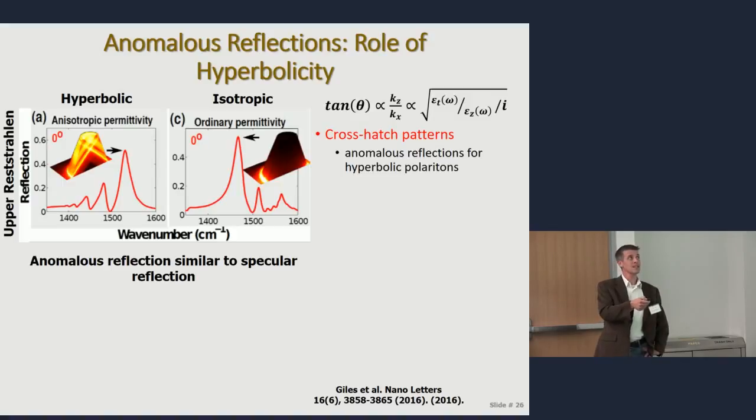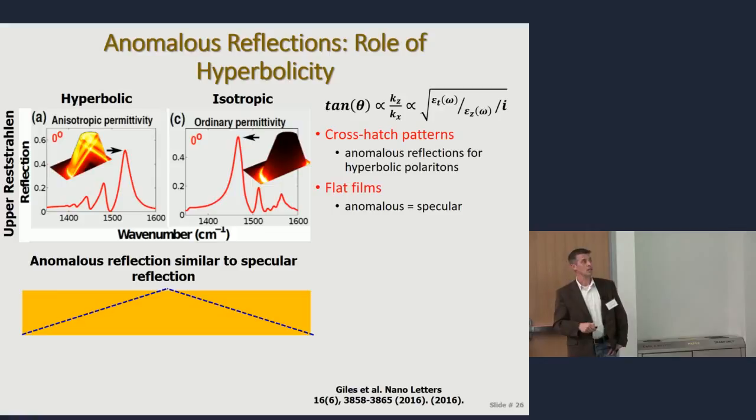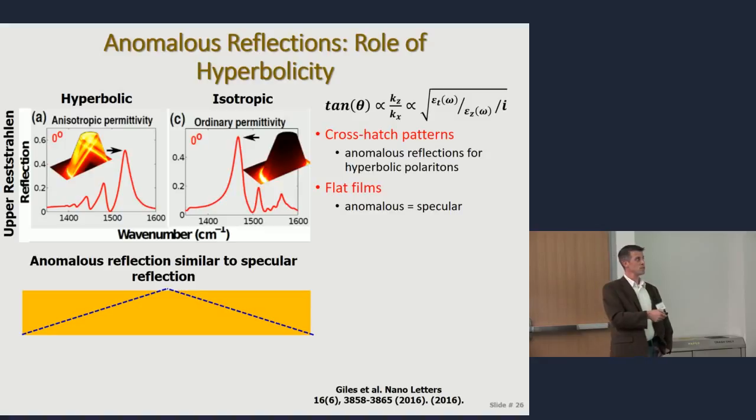And because of this angle dependence, I should get something that has this crosshatch field profile. And we saw this before. This is basically what's called anomalous reflections, or this frequency-dependent angle of propagation. But in this case, with flat films, I have no idea whether, as I launch this, this anomalous reflection angle is conserved upon reflection. Is it launched here and then just randomly scatters based off of specular reflection? Or is it going to be maintaining and conserving this angle of propagation?